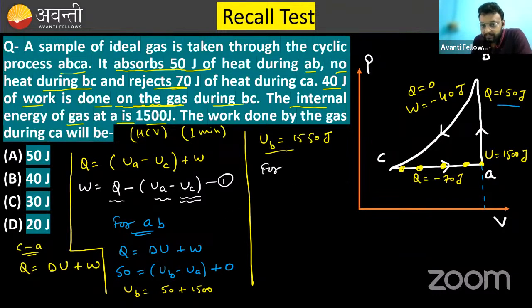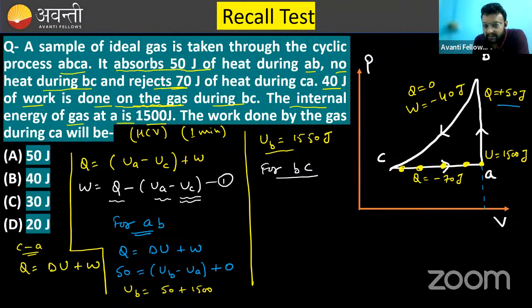Now, again, for the process B to C, you might find that the question is very lengthy. It's not going to be possible for us to solve. But believe me, these questions are on the easier side. You can easily solve these questions. I am taking a longer time because I am explaining it to you. But if you do it by yourself, you will take a shorter time to solve it.